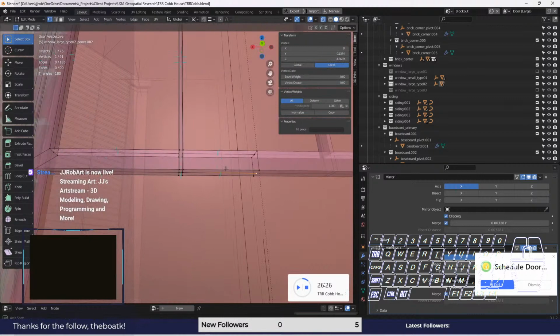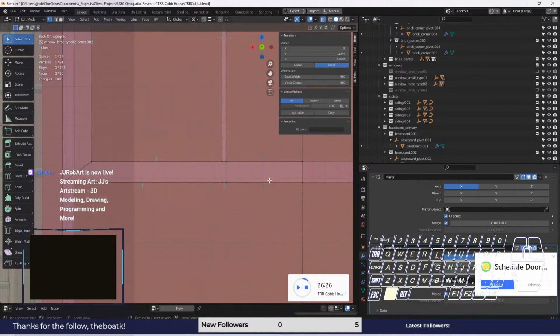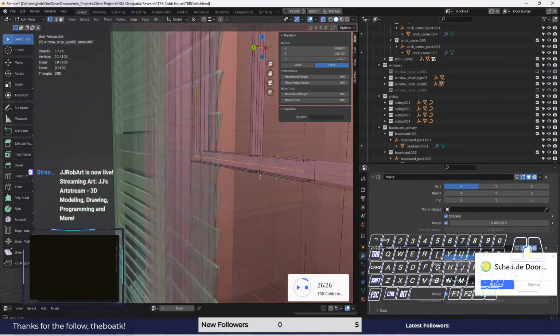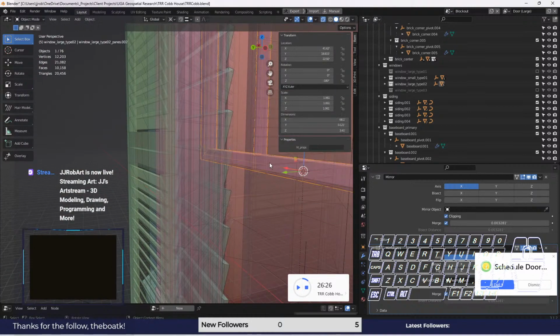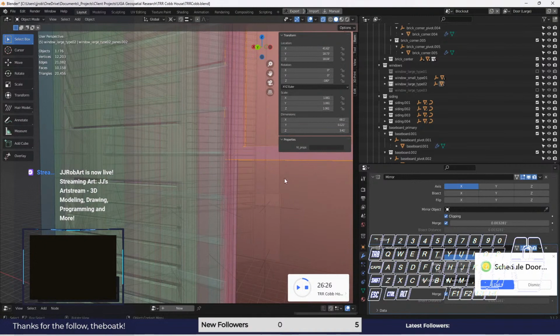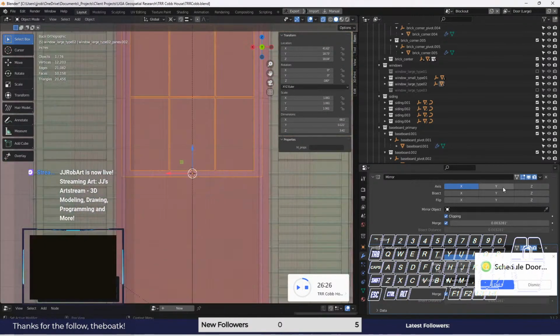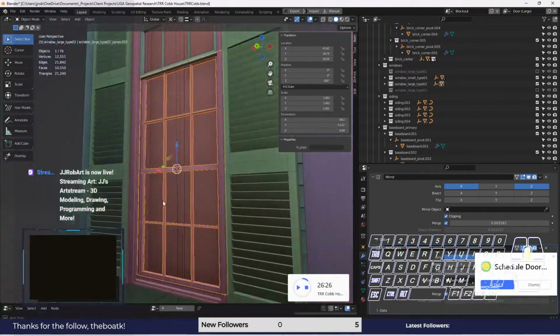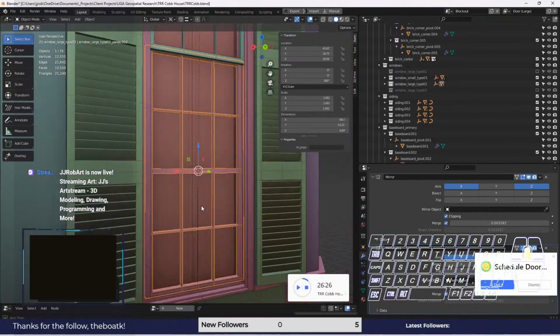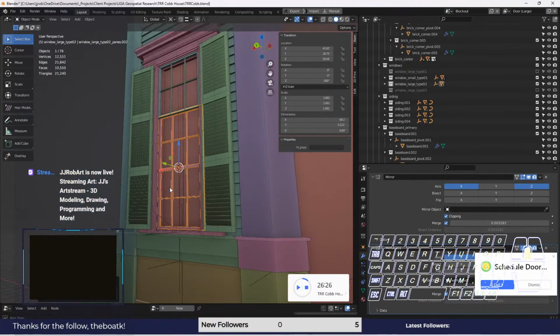or actually probably Control R like that, right click, and then grab set cursor selected, right click, set origin to 3D cursor, and then let's see, yeah, duplicate it along the Z like so, so that I have one pane.